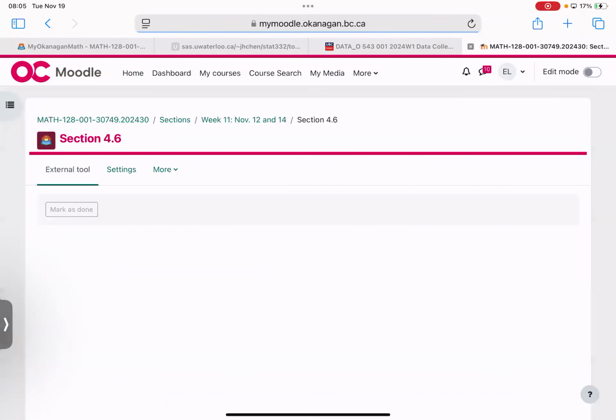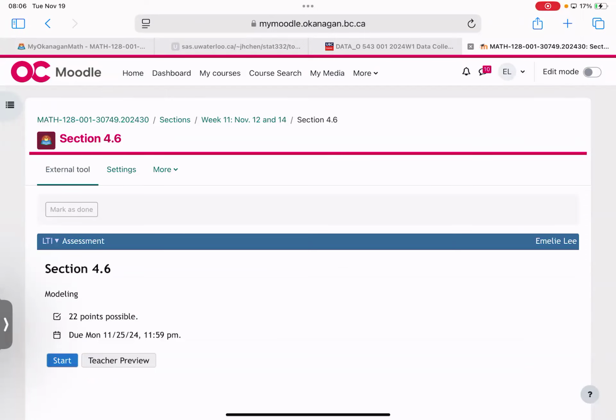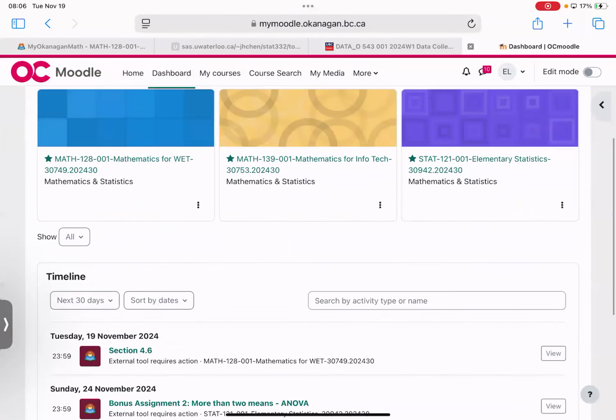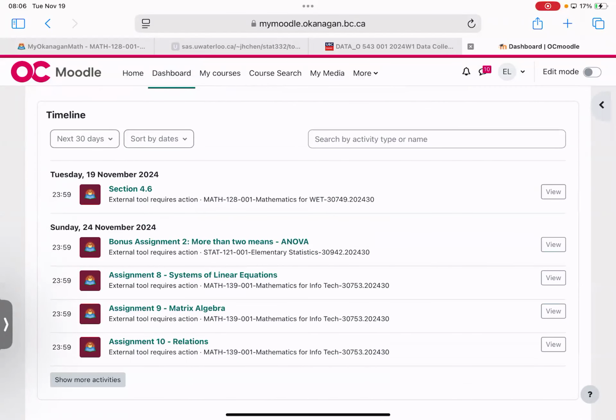So if you click on the assignment, it says it's now due on Monday, the 25th, which is the night before our test. So you need to have done it before the test, obviously, because it might be useful. But if I go to my dashboard, it says it is due tonight still, but that's because they're not connected. I just put these up. So, but now if I go in to try to change it, it's going to say, well, you can't do that. It's going to erase all the completions of everyone. And so that's why I can't change it.